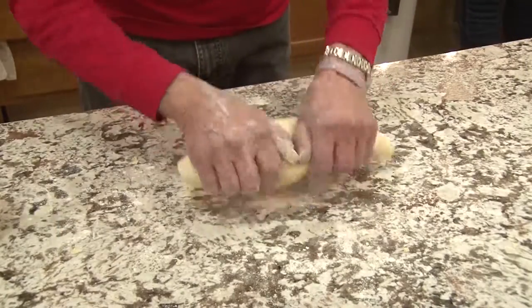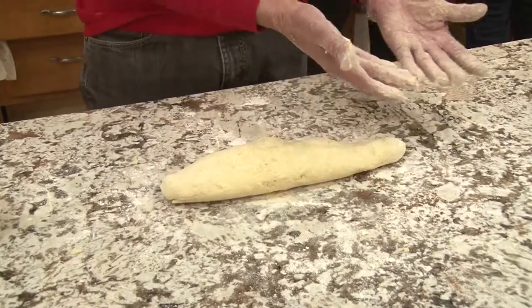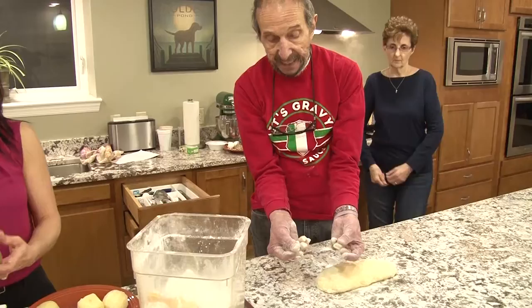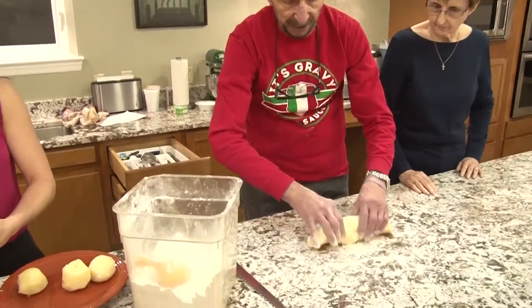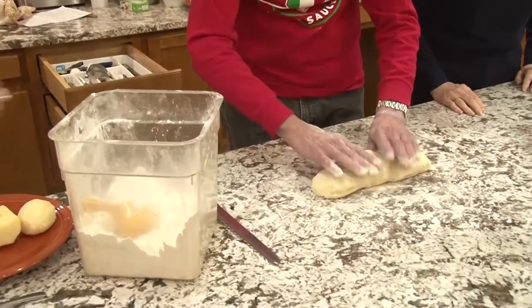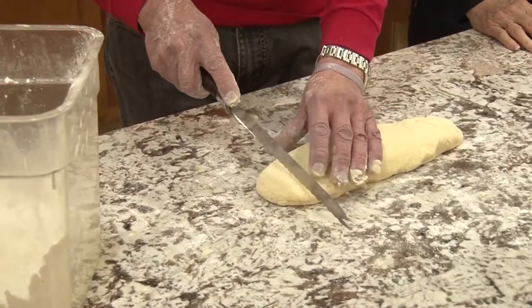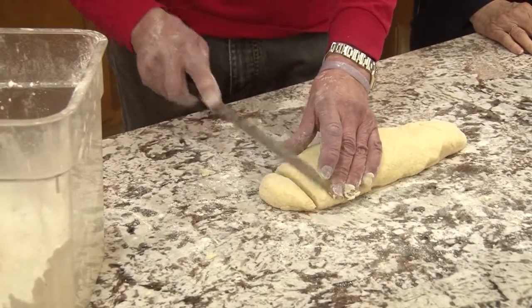Oh, so when it doesn't stick to your fingers, I guess that's when you know. It's done when it's not sticking to your hands that much. It almost looks like a bread dough. And then we're going to cut it into pieces.